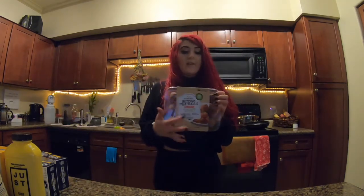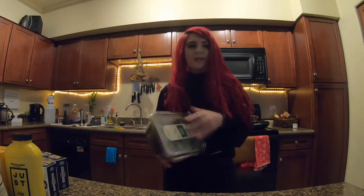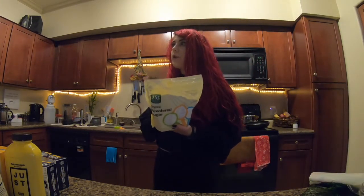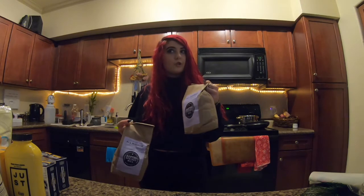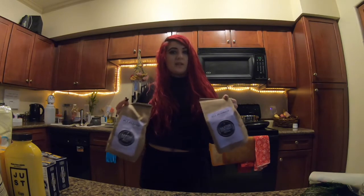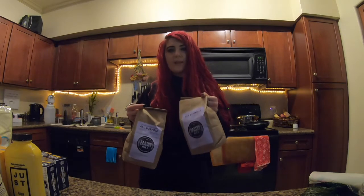We got some meatballs — I haven't gotten to try these yet, but we're having spaghetti and meatballs on Christmas, so I'm excited to try these, and we're having a salad with that. So we got some mixed greens. Next we have some avocados because we just ran out today when I made avocado toast, some powdered sugar because I need that for frosting for the cookies, and all-purpose flour because we are out. Barton Springs Mill used to sell at our farmers market but their stand hasn't been there since Rona — they do sell at Whole Foods now though, so I can still get locally milled flour.